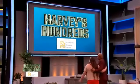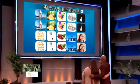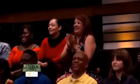This is how the game is going to work. I'm going to put 20 pictures up on the board, and you've got 60 seconds to match all these pictures up. We even put your picture up there, too. Now, normally I would give you $100 per match, but thanks to Publishers Clearinghouse, we're going to do something special today. And trust me, it is going to be a lot better. I'm going to tell you what it is after we play the game. But first, we're going to see how many matches you get.